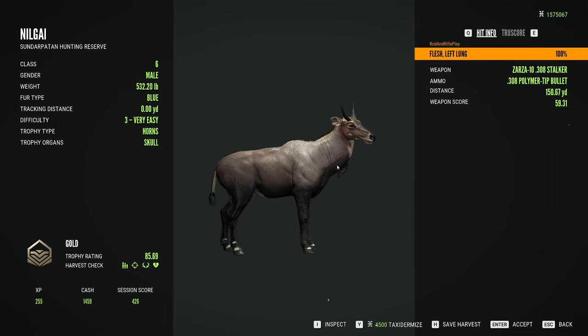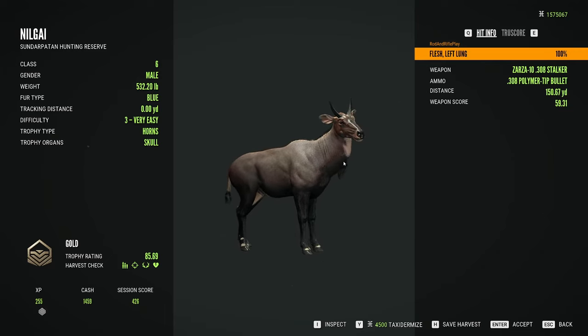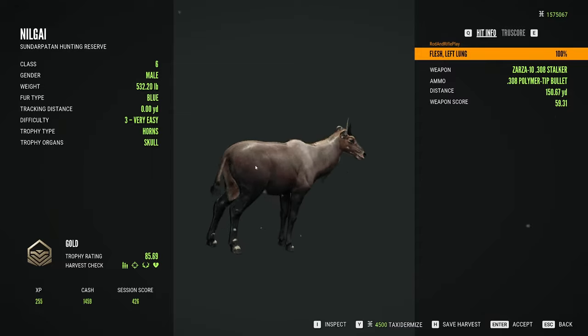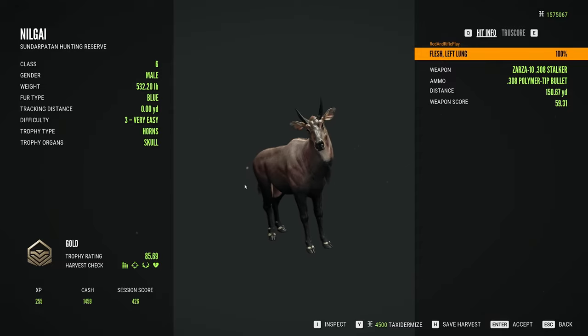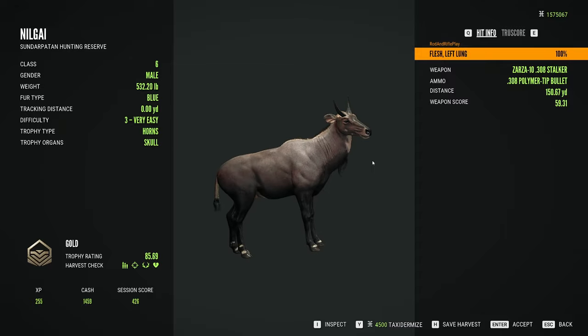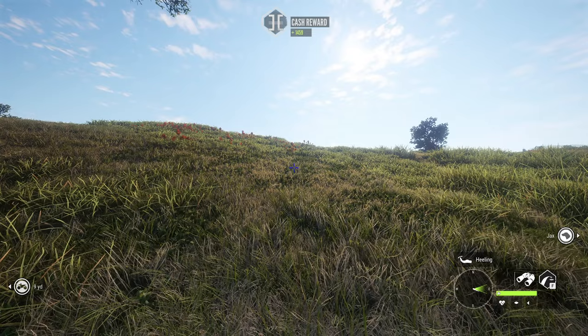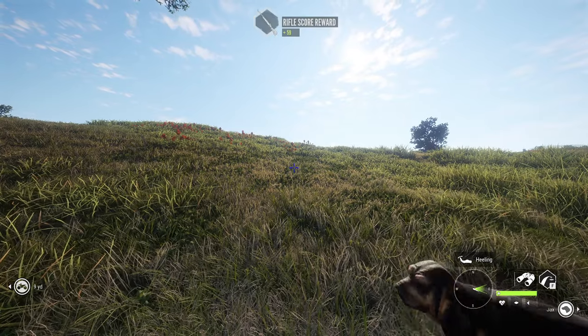With these, I like the little beard thingy right here coming down. And then like the little white things on the top of the hooves. But other than that, this animal looks really cool. So we're going to go ahead and claim him. And then the next species that we're going after is the woolly hare.